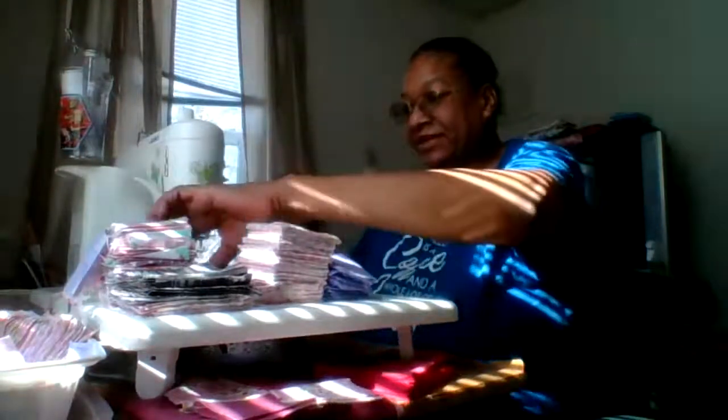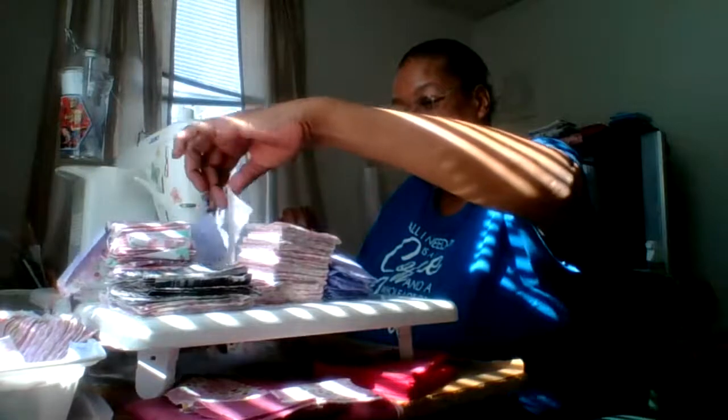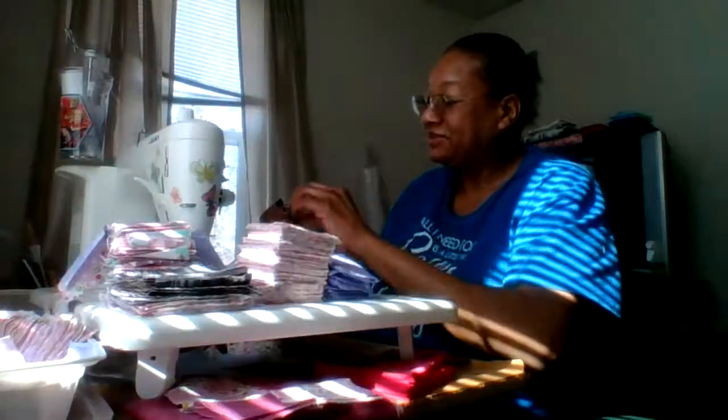Miss Judy is saying she stores her bobbins in pill bottles as well. Keep them tidy. And I know where to find them. Yes, that's exactly why I keep mine in a pill bottle. It keeps them tidy and I know exactly where they're located. There's less stress.